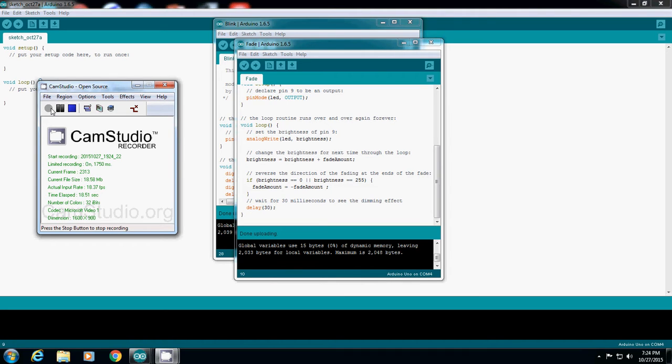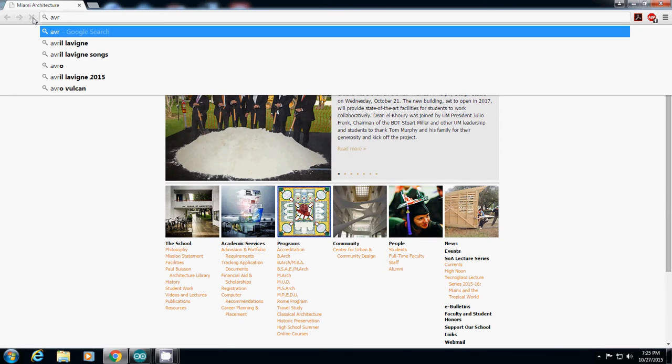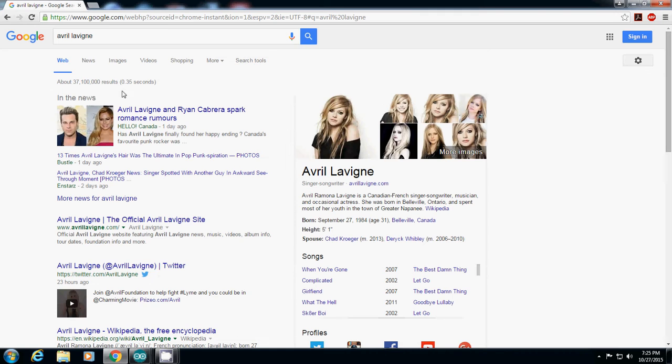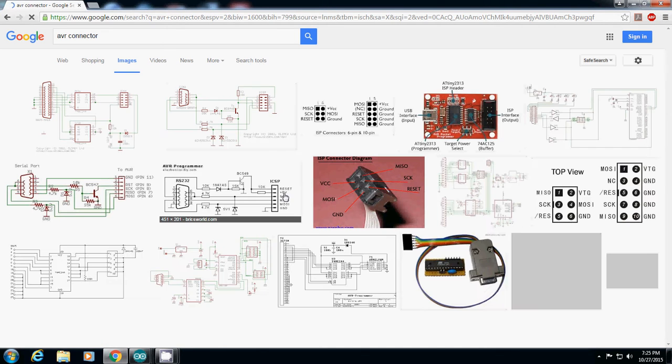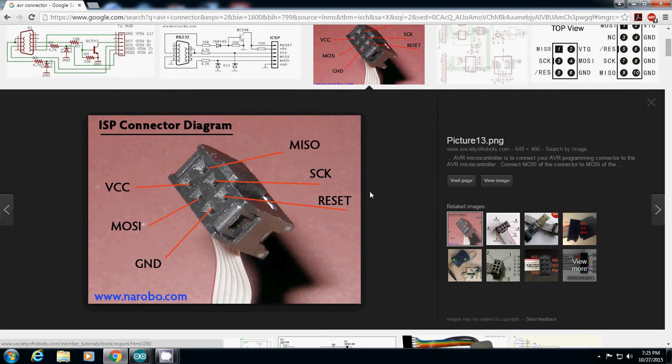Okay. That one is actually from a long time ago, before Arduino was developed. Electrical engineers connected, even before USB was developed, using a very old style of connection, which is this 6-pin. You can still find this old style connector. This one is called AVR connector. So this one is very old style. This is called the ISP connector.